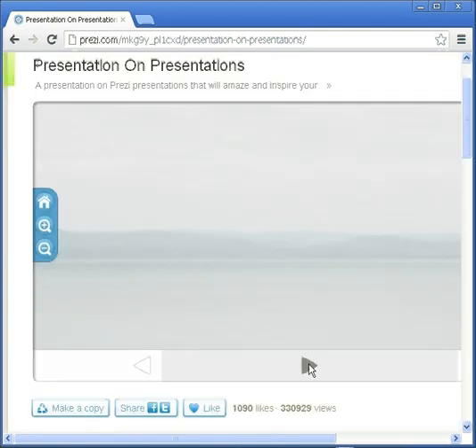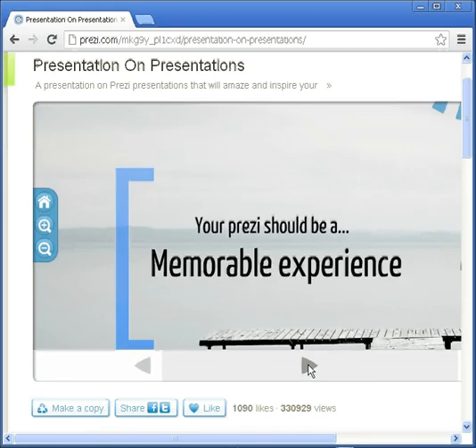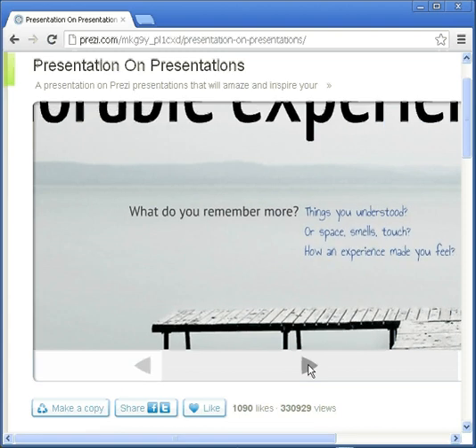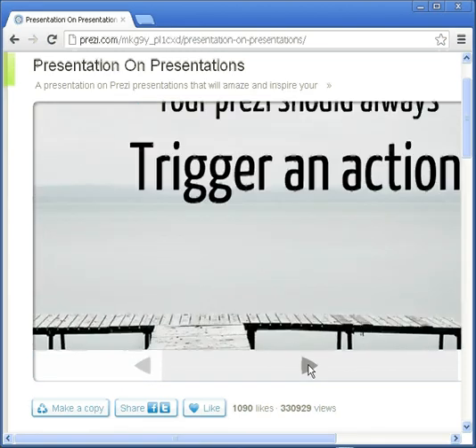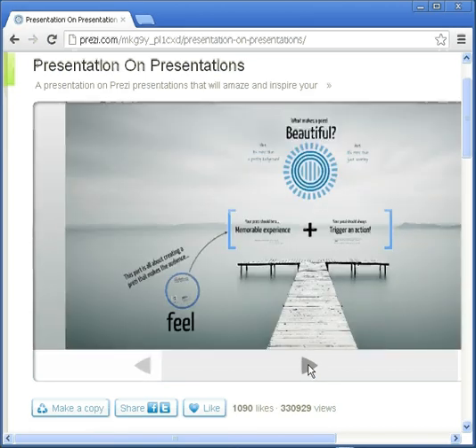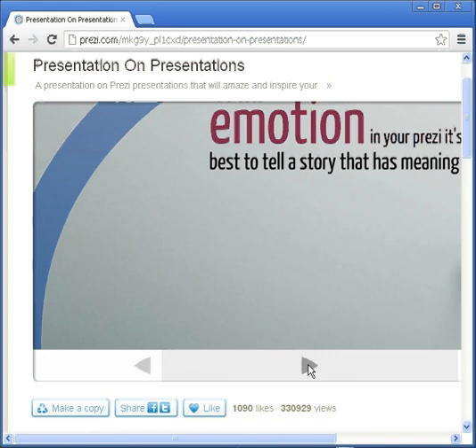When you're doing Prezi, you're basically working on a canvas and you're positioning things in three dimensions throughout the canvas. And so if you look at this presentation made by the Prezi team, you see how it can lay out on a background and even zoom out to see a bigger picture. It's much more dynamic when you're presenting, and it's much more engaging for your audience.